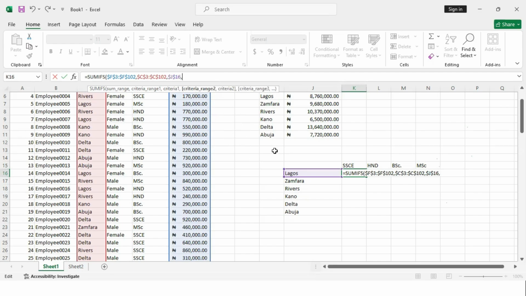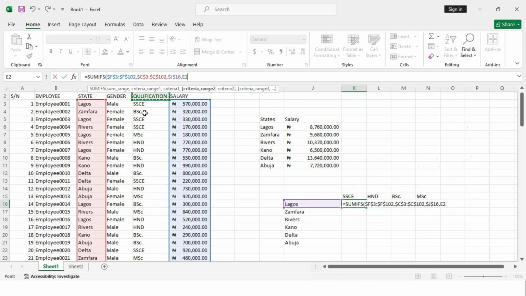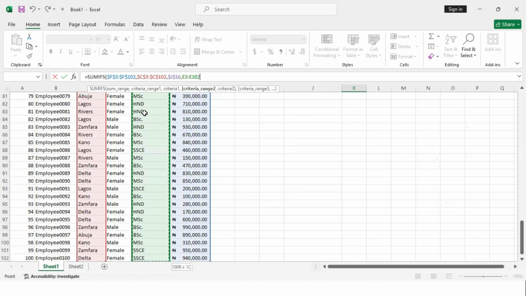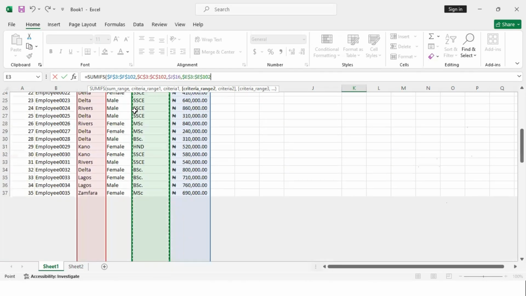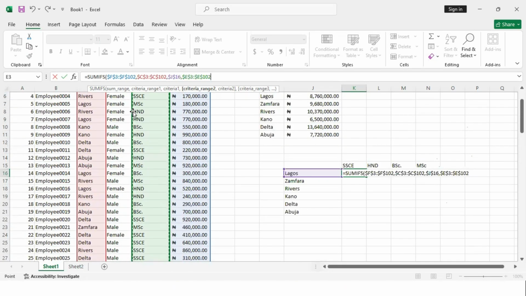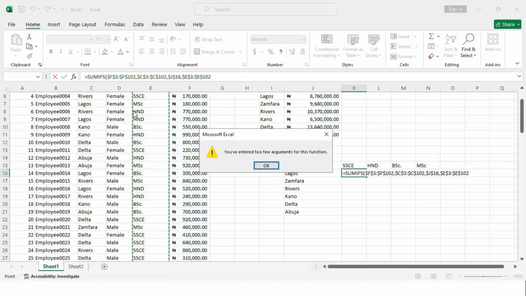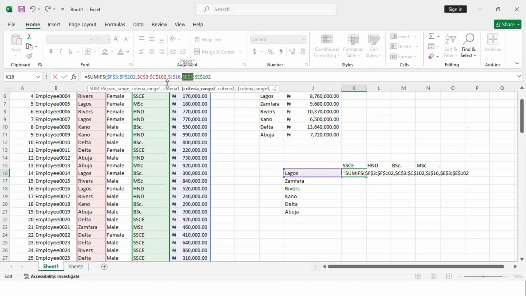The next criteria is qualification. Now I will highlight the qualification like this. Then I will put my dollar sign, and then I'll put my criteria. My criteria for now is SSCE.